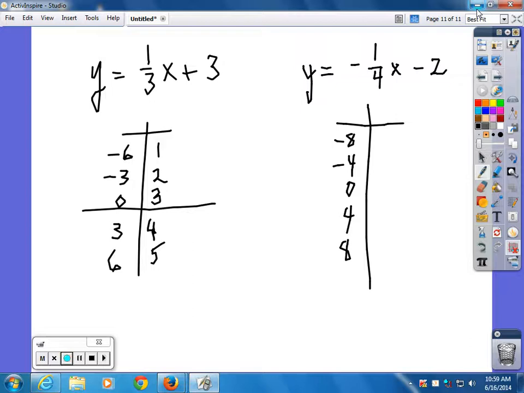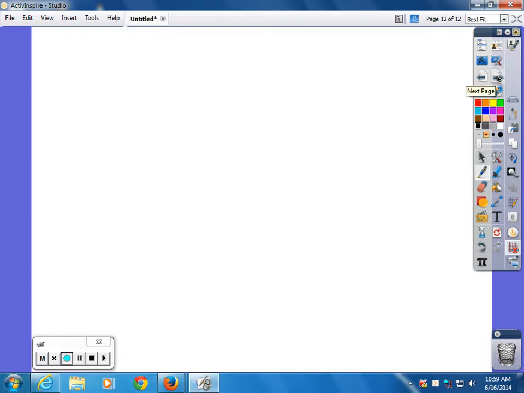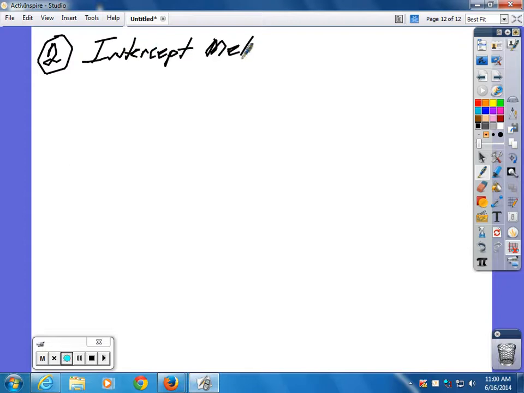So what's the second method? Remember the first method is pretty important for the section that we're in right now, chapter 7. The second method, and I'm just going to go over these real quickly, is the intercept method. That's called using the x and y intercepts. When do you use it? Use it when y is not by itself.